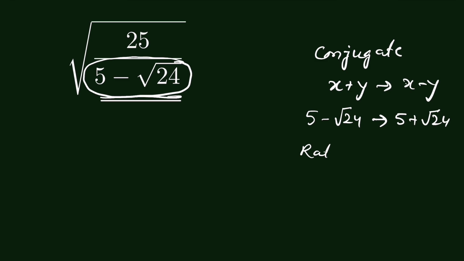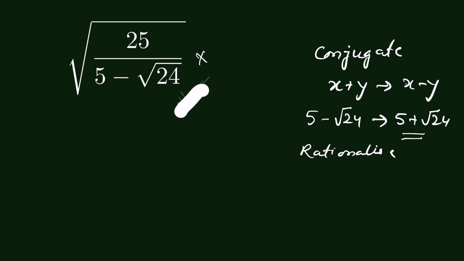Why do we rationalize it? Because in the denominator, we cannot have a radical. For this to be a real number, we need a number in the denominator. Therefore, to remove the radical, we rationalize it, and to rationalize, we multiply and divide by the conjugate. We have to multiply and divide by the same number so that the question originally doesn't change, because if we multiply it with 1, then there is no change. So instead of 1, if we multiply it by a upon a, then also it won't change, because you can easily cancel this and this. Therefore, we multiply and divide by the same number.